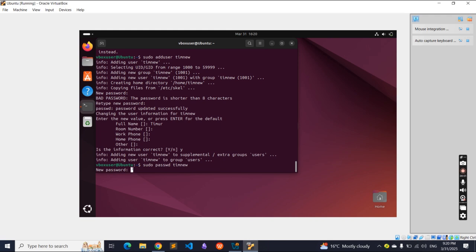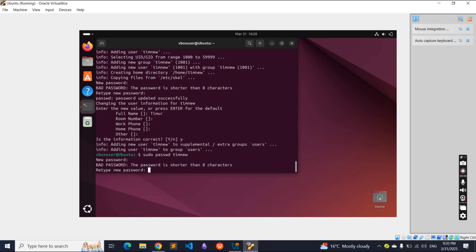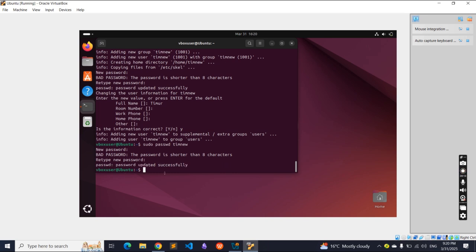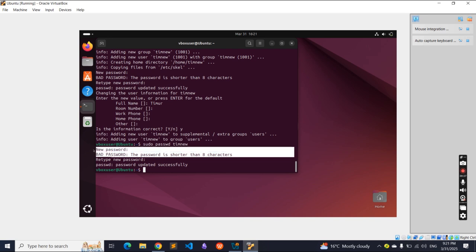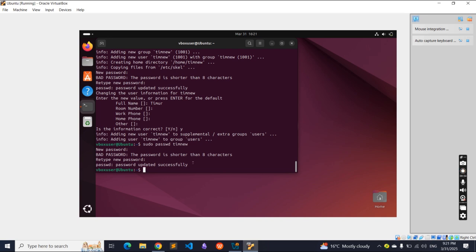For example, let's create a simple one, team 1, 2, 3, 4. Here we can see we easily updated our password. Even if we forgot our password, we can renew it without it asking for the old password. So it's not a problem to renew it.